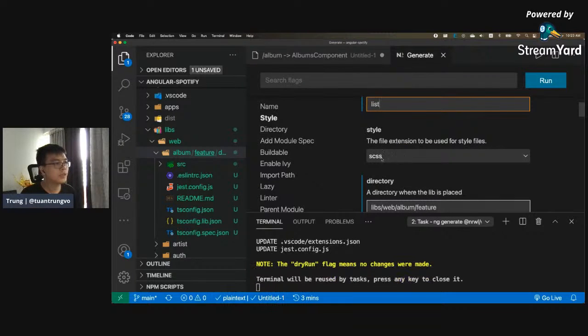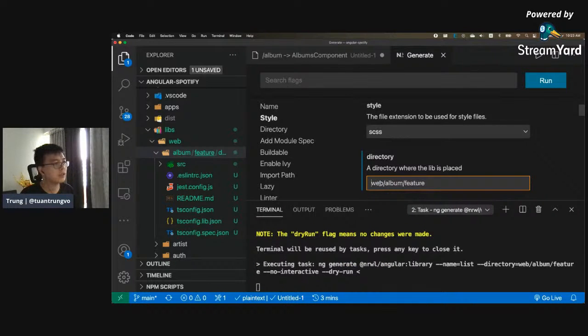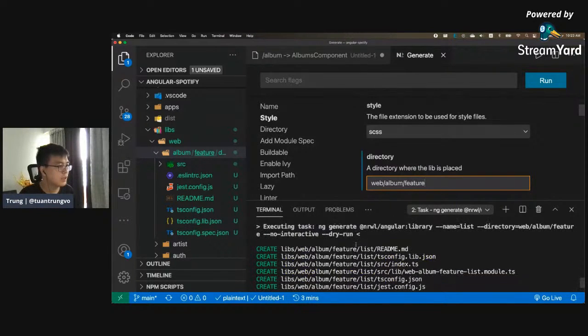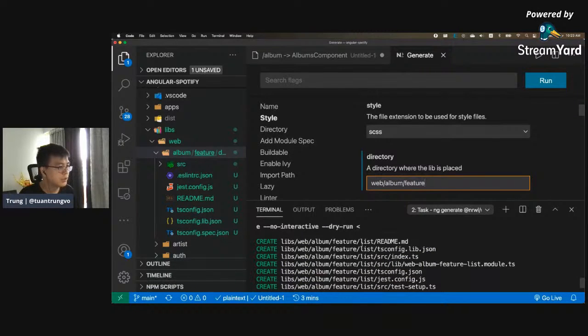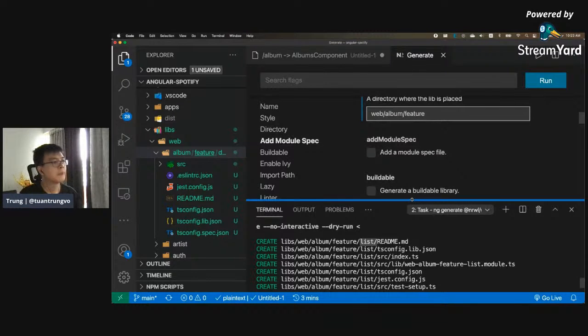So the style we are using is SCSS, not by default, but I prefer to use it. So the directory, we remove the list, because we just right click onto this feature, so it's taking the web album feature for us. And you can see it is trying to create a new list folder under the feature, which is fine, which is what I was expecting.